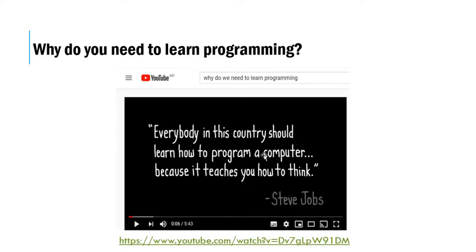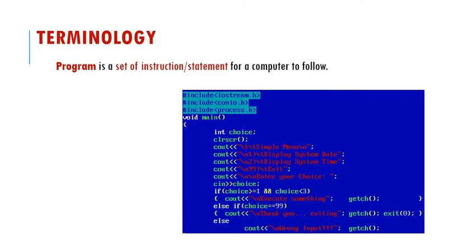This is the first slide, which consists of a link to a YouTube video on why you need to learn programming. Maybe after this class, you can watch this video on your own. The first part of chapter 1 is about the terminologies often used in computer programming.